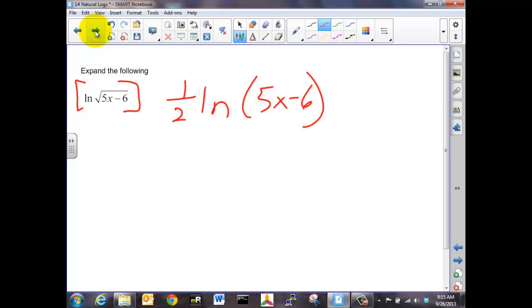Why can't I make that ln of 5 plus ln of 6? Yes, all of this is one term. And that's something that after about a few days, you're going to want to start breaking that up. You can't do addition or subtraction inside the argument. The argument is just what we're taking the ln of. If there's addition or subtraction inside the argument, you can't simplify it anymore. That's as expanded as we can get this problem.